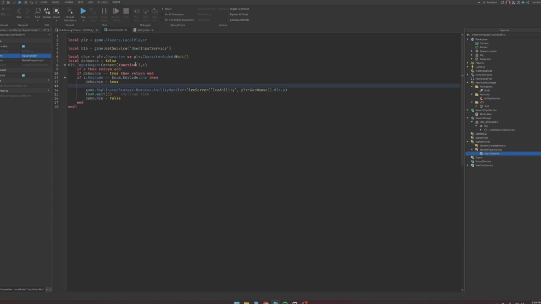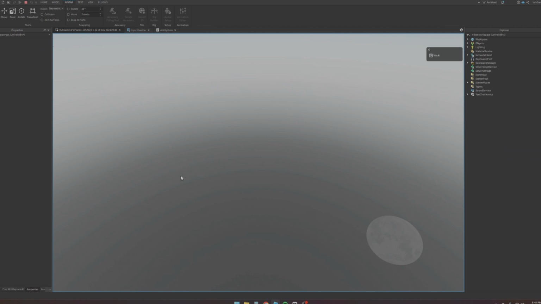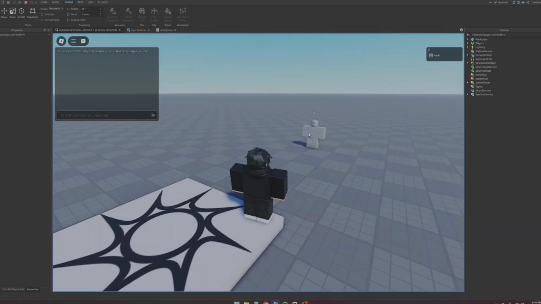So in the input handler, we're going to say local ice ability equals character:WaitForChild humanoid. We're going to get the humanoid so we can load in our animation tracks, LoadAnimation, and then do game.ReplicatedStorage.Animations.Skill1, and then we're going to put ice ability:Play. There we go. When we do this, it should play our animation.